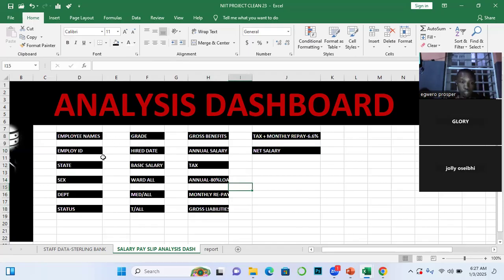So the next thing I'm going to do, all these spaces here, where I'm going to display the values, I want them to be formatted differently. So what I'm going to do, I will select them also. I will select all these spaces, hold down the Control button, select only those spaces where you plan to output your values.